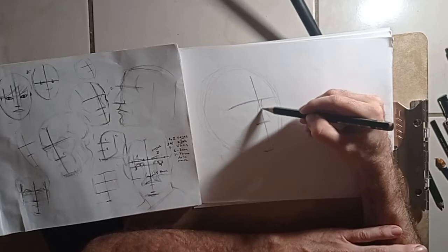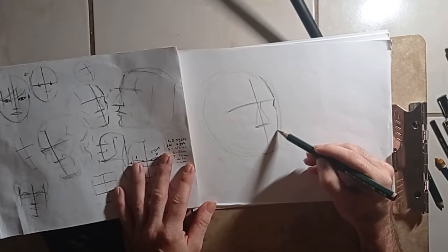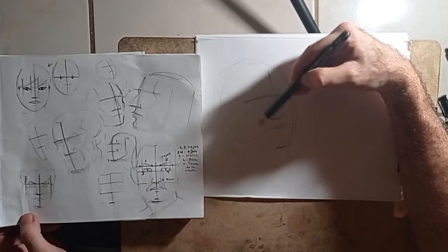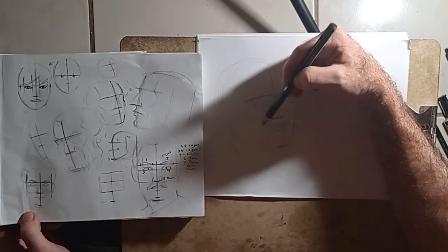And this part here, bring in the shape where the eye socket is, which is the contour of the side of the face right here. And little by little, I'm shaping the face. See? Do a hint of the mouth here, the chin. And right here, I'm going to visualize where the eye would be. So I do a line this way. The eye would be around here, right? So then that means the cheek line would be around here, which is the planes, of course, and the plane of the forehead over here, see?